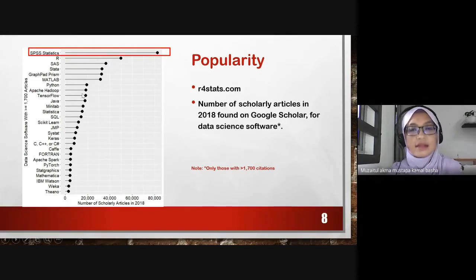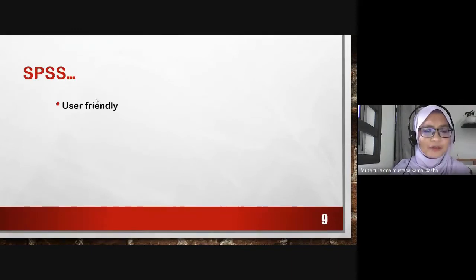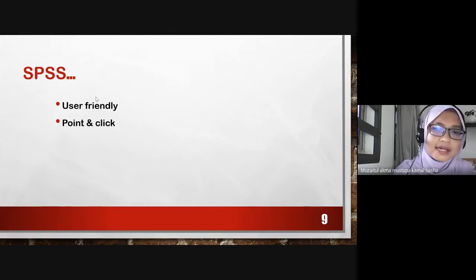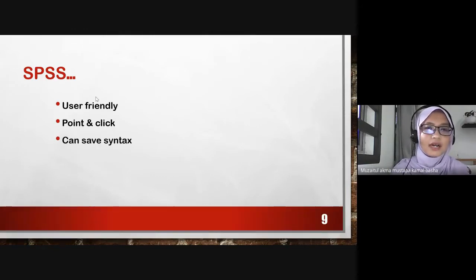Apart from this, there are some reasons that SPSS is popular in the research field. Number one, it's user-friendly. Two, it has a point and click interface which allows us to assemble code quickly. Third, this one made me fall in love with SPSS: it can save the commands in a syntax file, which you can reuse, adapt and share without needing to go through the menu in SPSS to do the analysis process again.